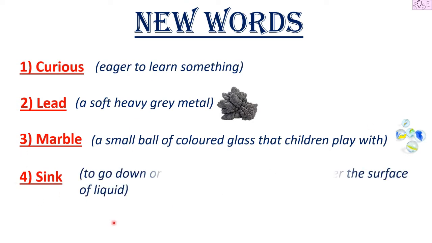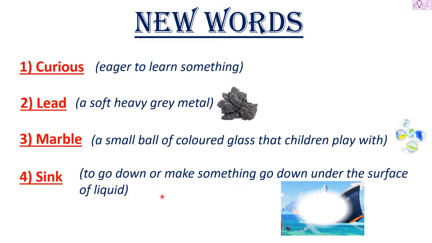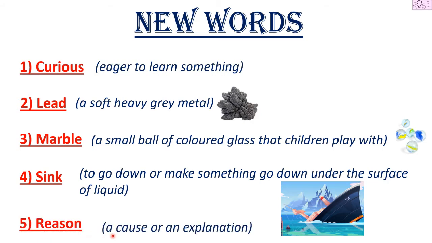What is sink? It means to go down or make something go down under the surface of a liquid. See, here we can see the ship sinking. It is going under the surface of the liquid. At last we have reason. It means a cause or an explanation of something. So for all the questions that the little boy was asking, there must be a reason behind everything. So these are the new words and these are their meanings.